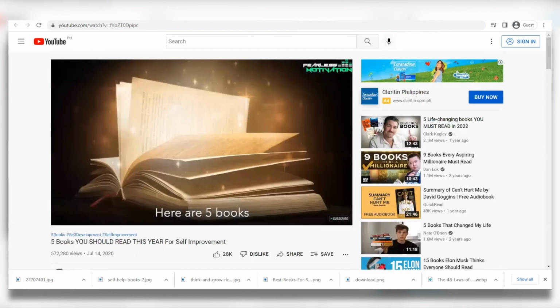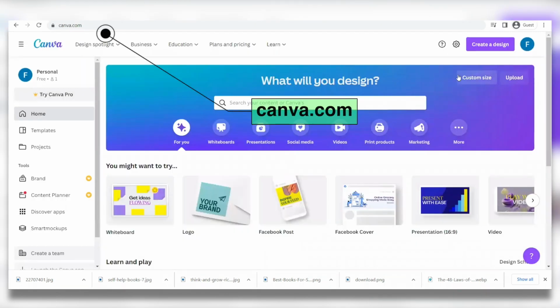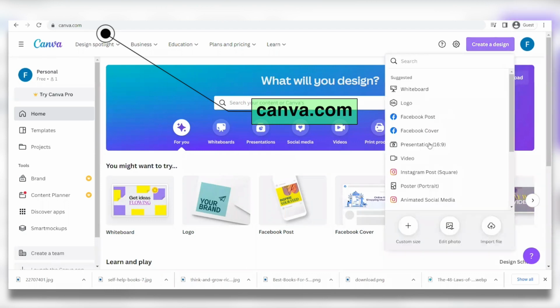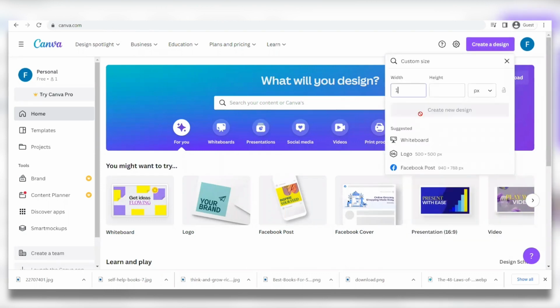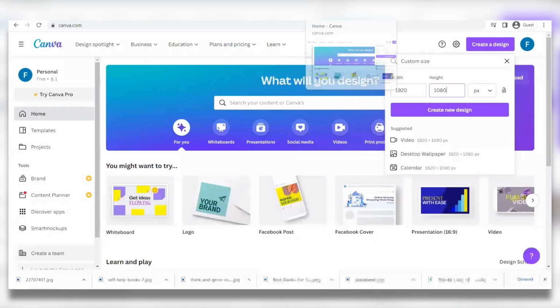All you have to do is create a video like this. You're going to go onto canva.com. It's completely free. Okay, you're going to click on custom size, and then you're going to select 1920 by 1080, and then you're going to be able to start editing the video. And if you want to do exactly what they did, then you're going to change the background to black. Now in this case, you can add animations, like if you want to search for stars, you can do that, and then you can find some nice animations for the background.